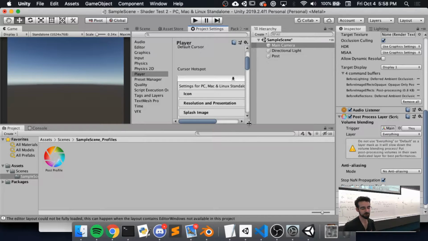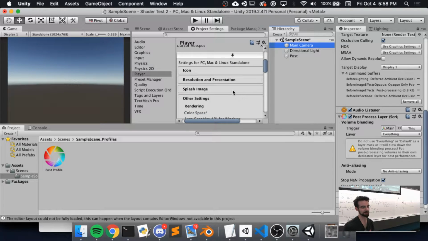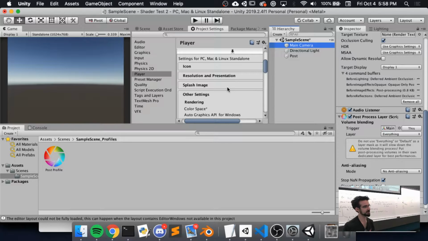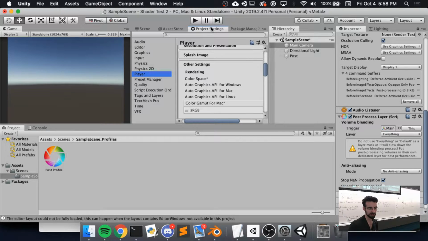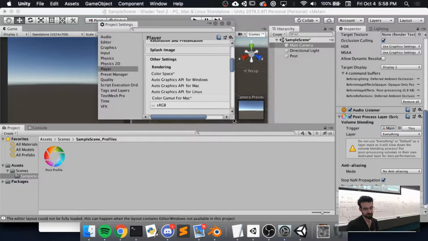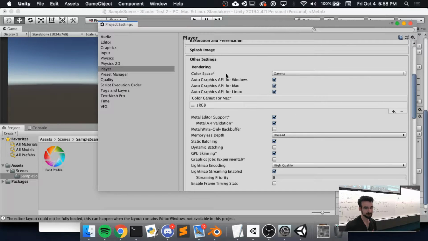So if you're wondering, what are all these settings? The Player Settings tab is for all of the settings that they didn't feel like putting in anything else, because there's literally everything in here. Like the default icon, the default cursor, the resolution presentation, all in the Player tab, because why care about organization? Regardless, the thing you should care about, let me actually undock this so you can see this better, is the setting is color space.